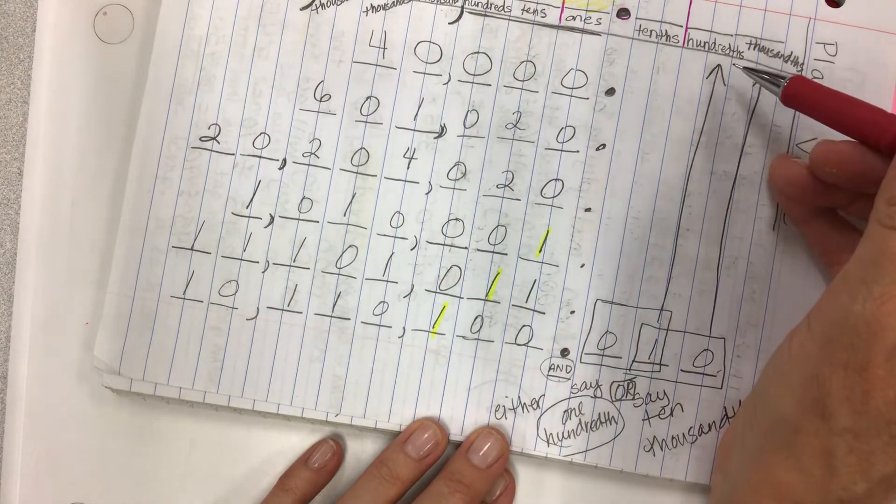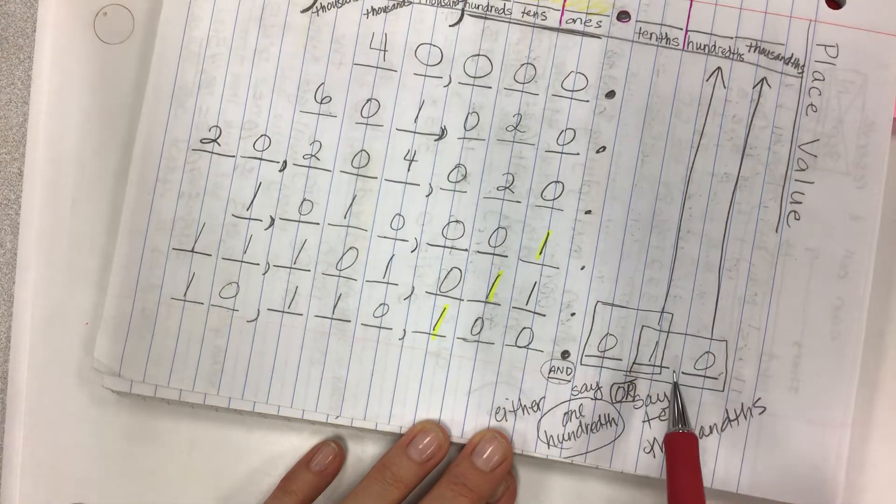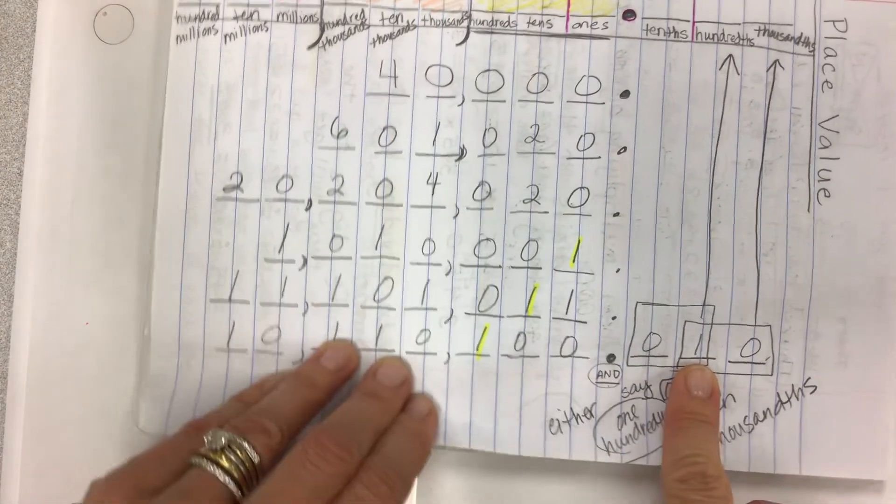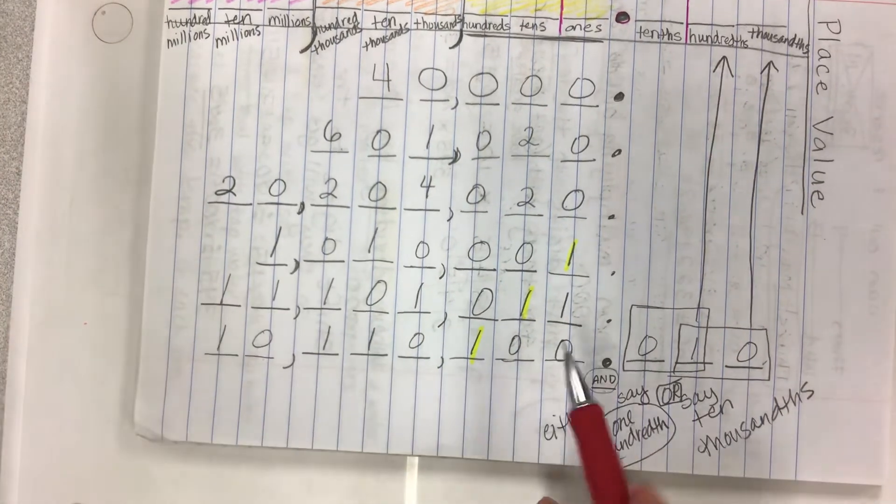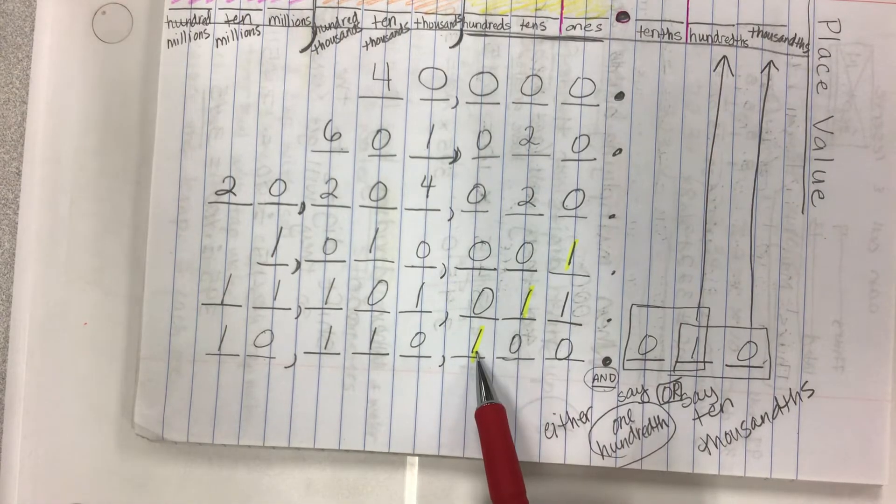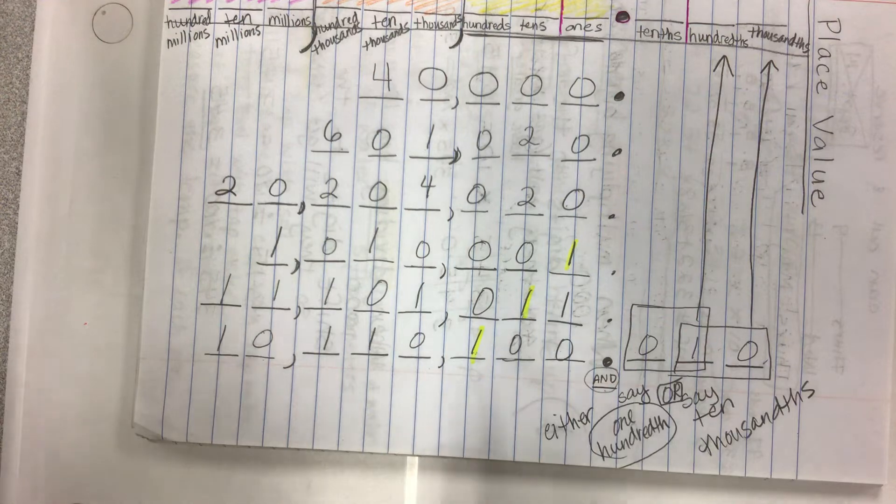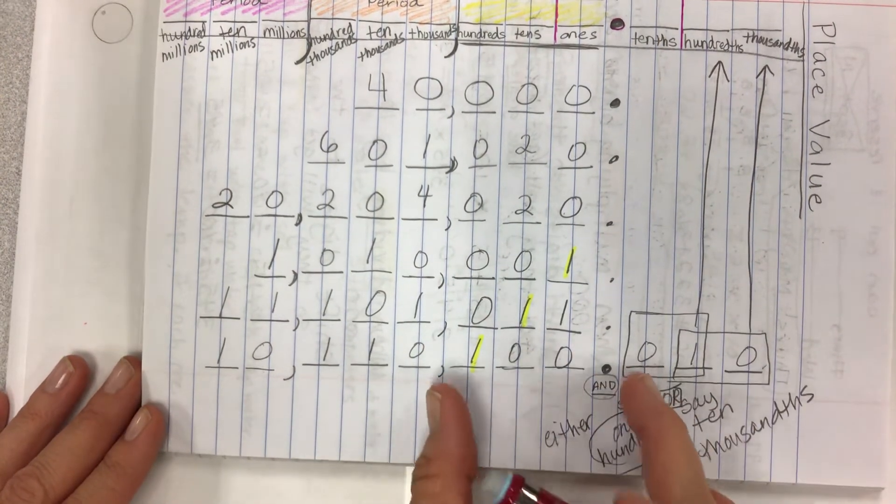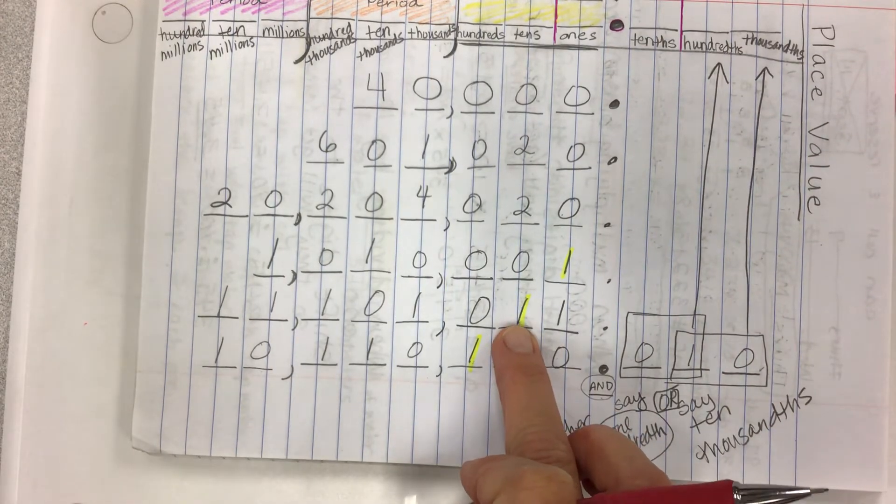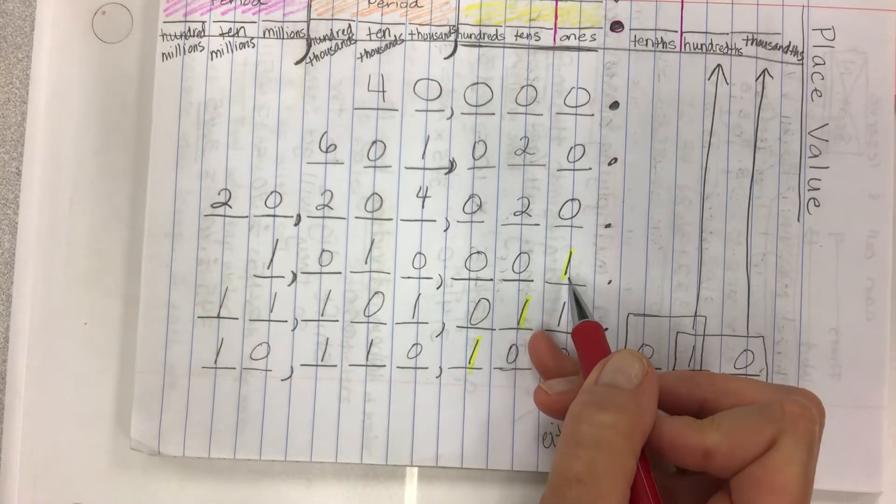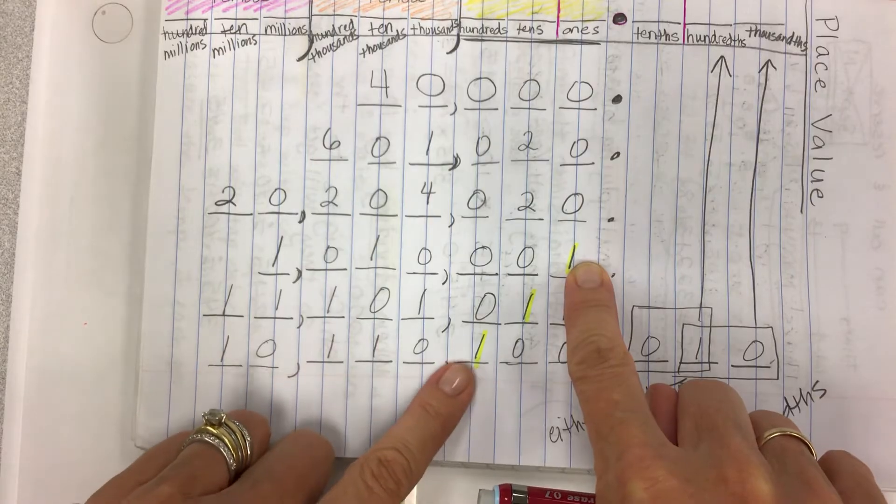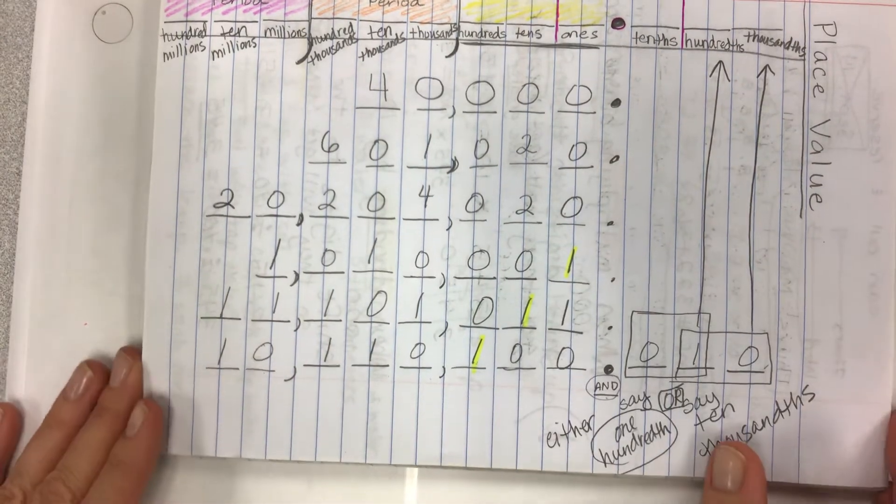Okay, this one is, if I have a one here, what's the difference between the value of this one and the value of this one? This one's a lot less of course, but how many fractional units smaller or how many times less? You're going to start counting place value positions less. If you want to compare it to here, you could say how many place value positions more. And when we multiply or divide, we're going to be using zeros to hold those place value positions. For example, looking at the one here, what's the difference between this one and this one? They're both ones, but the one here is 10 times the value of this one, because this one is in the tens. This one here is 100 times greater than this one, because this is in the ones and this is in the hundreds. So that is really the introduction for lesson one.